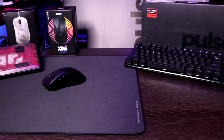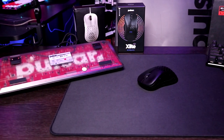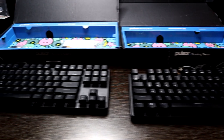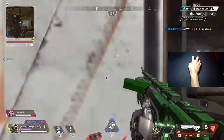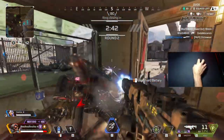you've been using their mouse pad too, right? The Para Control. Yes, I forgot what you got, but even their, dude, the things that Pulsar have been coming out with this past year, because we discovered them this year, like they sent us a keyboard, we're like, yeah, sure, let's go ahead and give them a try. And dude, since then, all their products they've been releasing, dude, bangers.